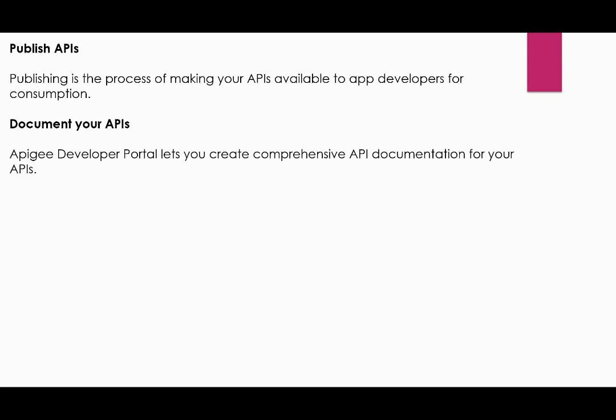I can publish the API to the portal so that other app developers can go and see what APIs are available in my API catalog, and from there they can consume it. You can document your API, and the Apigee developer portal lets you create comprehensive API documentation. In this developer portal, you can create your documentation, mark your API, and publish it, where anybody can come and see and run that API. Before trying it in actual implementation, they can test it from the API console to see what output is coming. So that is the purpose of publishing an API and using the portal for consuming or referring to the API. It's a kind of reference documentation for your API.